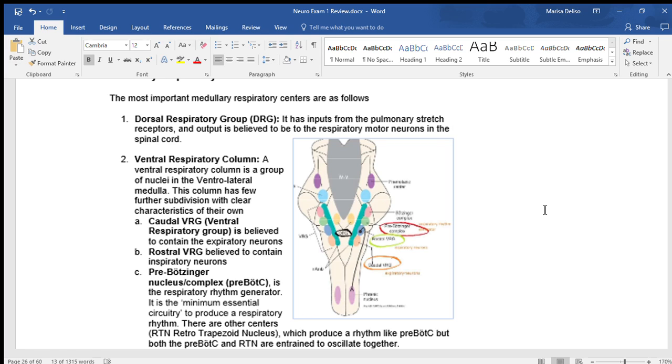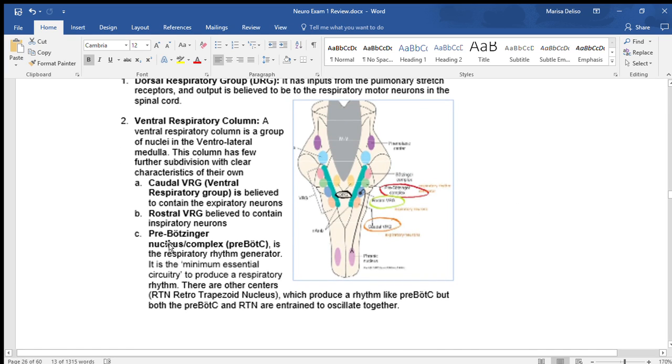Do you need to know much more than that? No, thank God. Other than that, this little guy is a little bit important: the pre-Bötzinger complex. I don't know who names these things. They name them after themselves and make it hard for us. If you can just remember respiratory rhythm, pre-Bötzinger. To me, pre-Bötzinger sounds like a singer, and a singer has to keep rhythm. So that's how I remember that. As long as you know RICE and pre-Bötzinger, you'll be pretty good there.